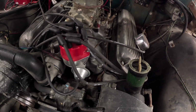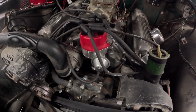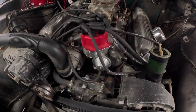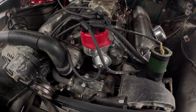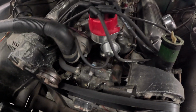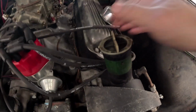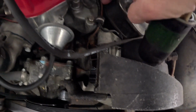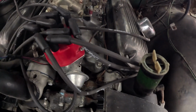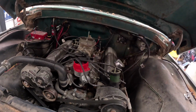I want to say there's a third engine in it. I don't remember if it's a second or third. I honestly don't know. I've had this engine in here a while. Like I said, it's a roller cam 351 Windsor, 30 over. It's got some aftermarket pistons in it. Don't remember what kind. It's been a long time. It's got World Windsor Senior heads on it with roller rockers, and I know it doesn't look like it, but I've got spacers on the valve covers, so you can put the roller rockers on there and still have the retro look, because I like the old school, like 50s, 60s hot rods and stuff.